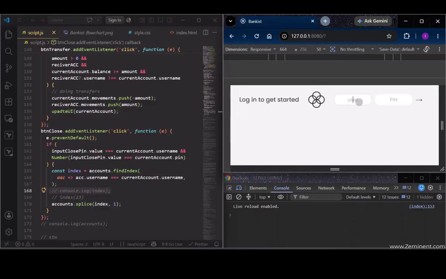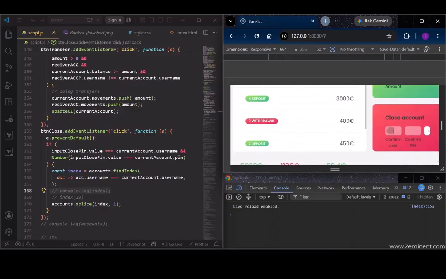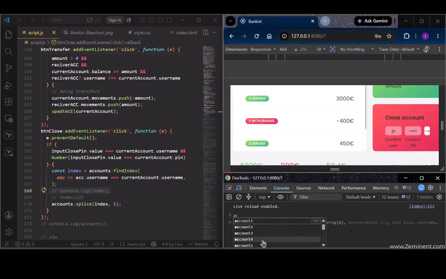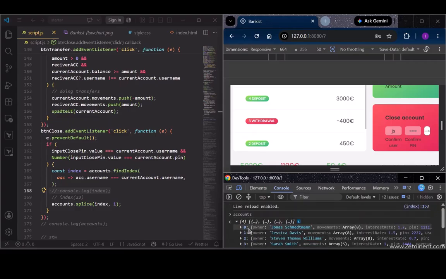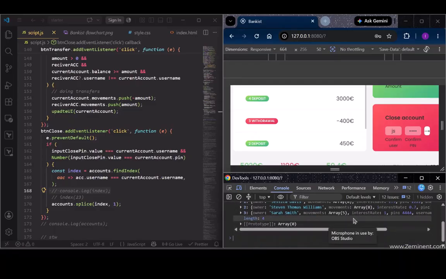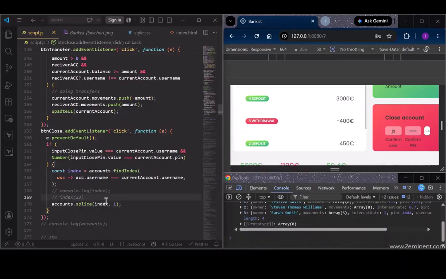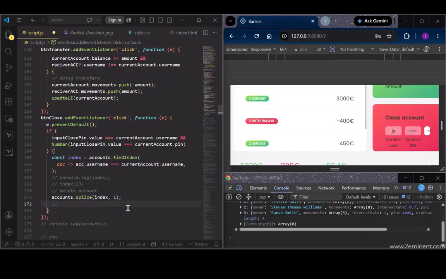So we are just going to use the JS again. After we save it, here we'll just say simply accounts. Right now, as you can see, we have 4 accounts, which is the Jonas, and then 1, 2, 3, which is in the array order. So what it is doing here is, this is the delete account. Okay, and then here we'll just write hide UI after deleting.